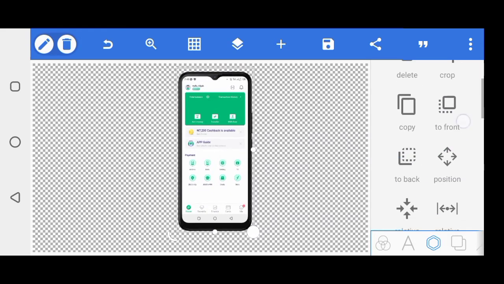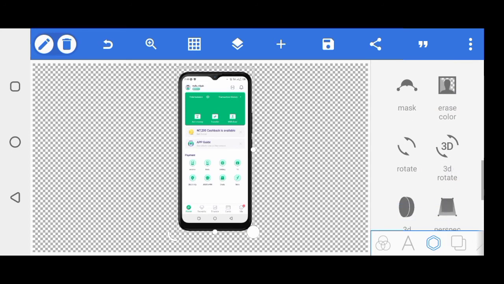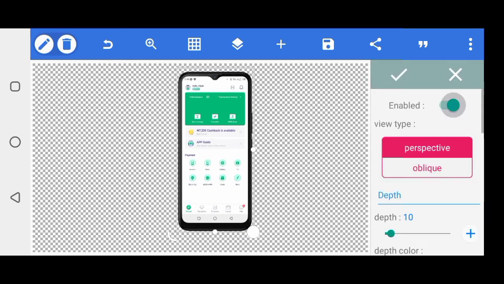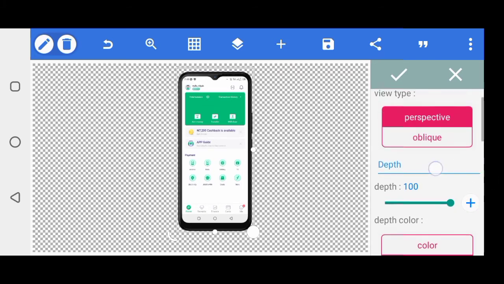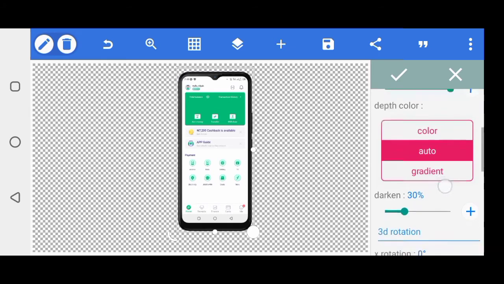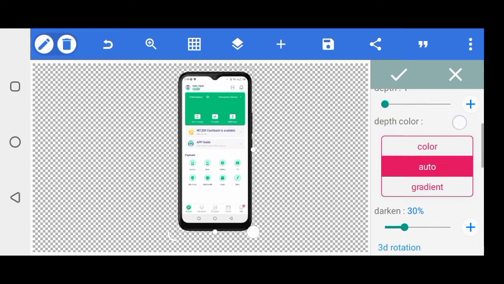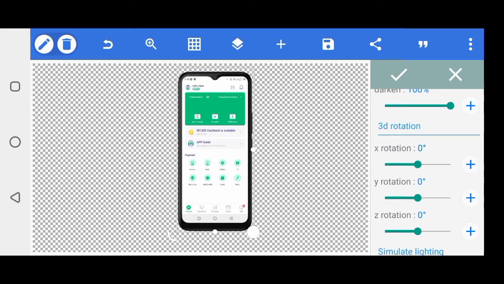So what you want to do in Pixel Lab is to rotate it, because Kinemaster is now having 3D rotate. So let me click on shape, 3D rotate also under this shape. So give it a full depth, it shouldn't be full depth, just 1 depth. Then the dark 100, the X rotates should be around 1.